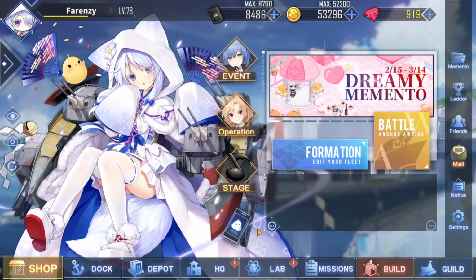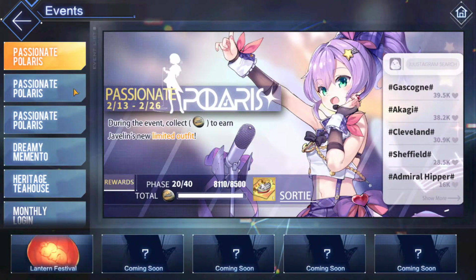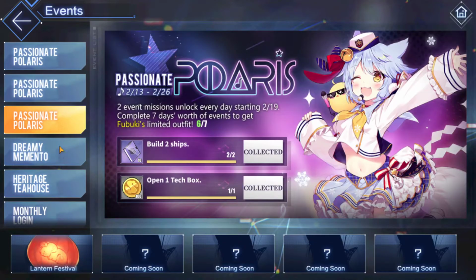So everything should be coming. A lot of the things are going to complete tomorrow. This will complete tomorrow. The Passion Fez is just doing little music things. It's pretty easy. This will get you Sheffield. It'll complete tomorrow. This will complete tomorrow, and you'll get Fubuki's limited outfit. So do the 2 things tomorrow. I've already done the ones for today, and that'll give you that.